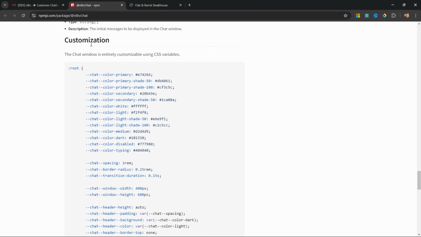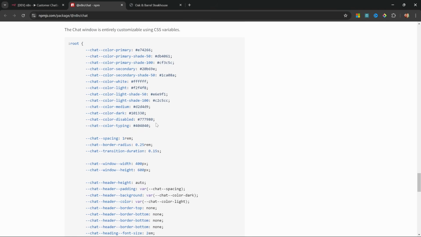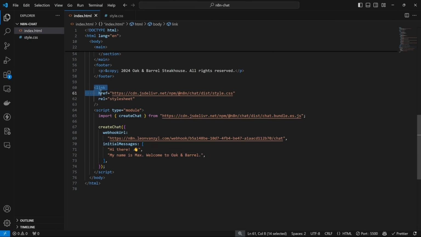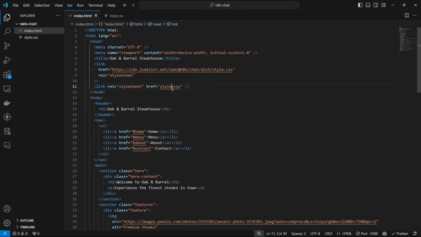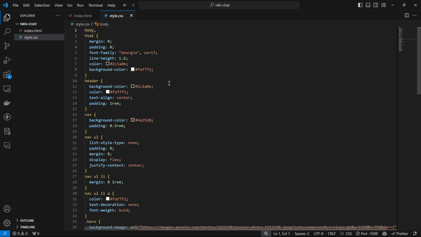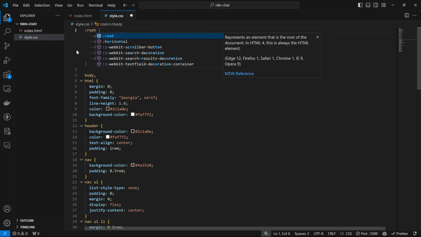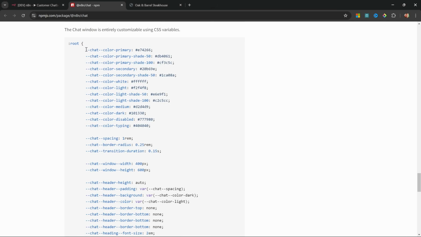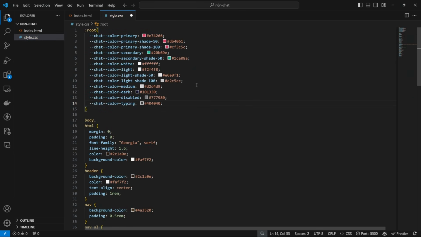Under this customization section, we can see the CSS variables that are used to control the look and feel of this application. And these are all the standard values. So to customize this, I'm actually going to cut this link URL, and this is the link to the default styles, and I'm going to move it up just above my own style sheet import over here. Now, so far, everything still looks the same, but what I can do now is change the styling within my own style sheet. So I'll actually start us off with this root property, just like they have it in the documentation. And now I'm going to grab all the variables pertaining to the colors, and I'll simply paste that into this root tag over here.